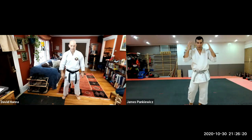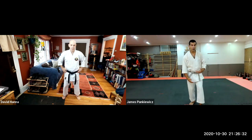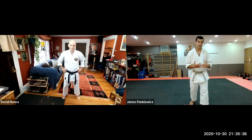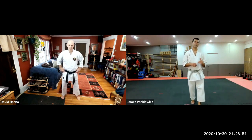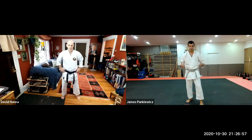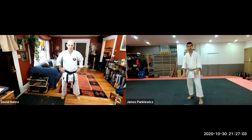Absolutely. I think that the area you're always primarily going to protect is your head, is your upper body, right? That's always going to be the primary target for attack, just based on natural human instinct. There are going to be some lower attacks, yeah, but they're much less common. And there are other strategies in Okinawan karate for dealing with low attacks, right? You know, sitting down and squatting, this kind of blocking in my hanchi, for example, right? This is the area that you know is going to get the most attacks, and so it's natural that first your hands are going to be up rather than down, yeah.